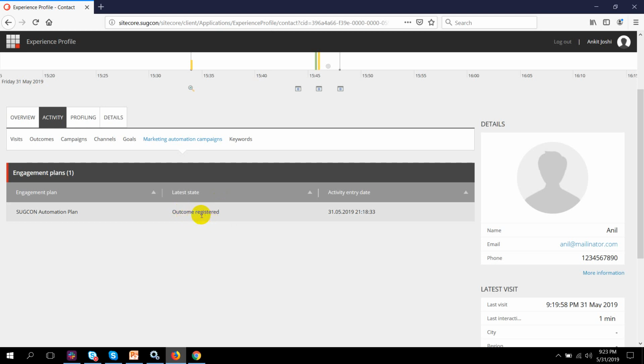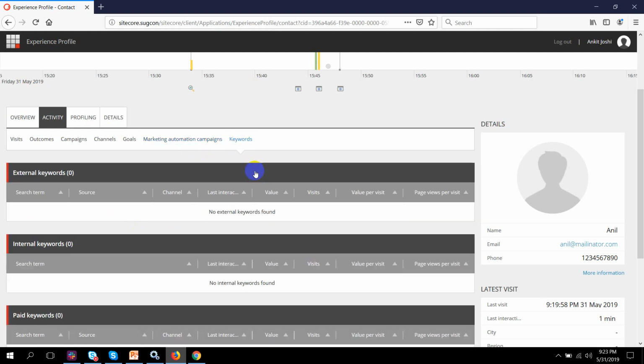That's the current state, but this marketing automation plan actually executed as soon as the user submits the form and becomes a part of your contact list. That's where your marketing automation plan gets executed, and the current state of this plan is that it is currently in the outcome registered phase. Keywords we have already seen anyway.